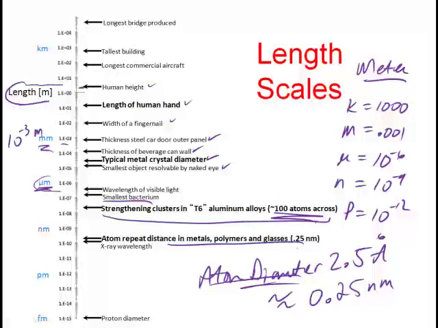And I think if you want to get into math, and I know that this is probably a little forbidding, you could ask questions about how many atoms thick your finger is, and come up with some orders of magnitude on that. Going from here to here, a width of a fingernail is about 10, 100, 1,000, 10,000, 100,000, 1,000,000, 10,000,000, 100,000,000, so about 10 to the 8 atoms is the distance across your finger. So 100 million atoms across is about the size of your finger.